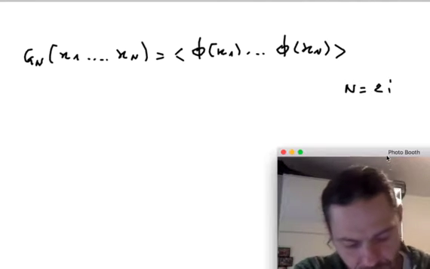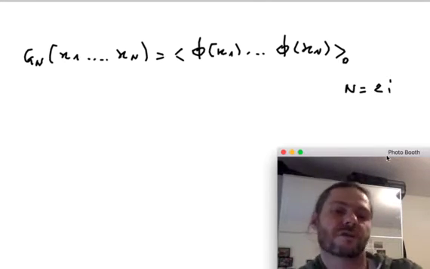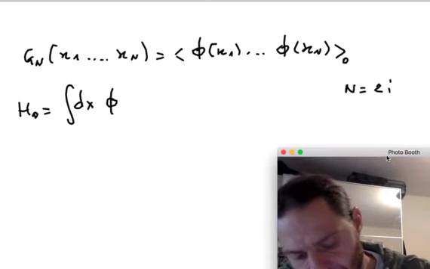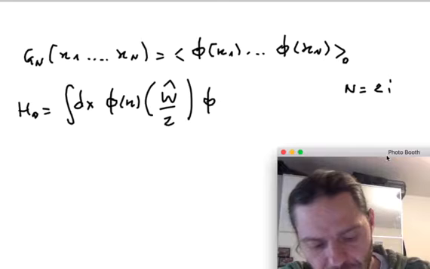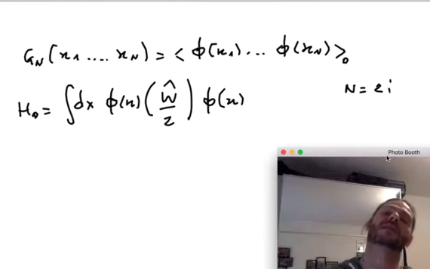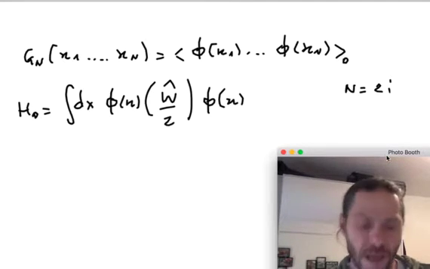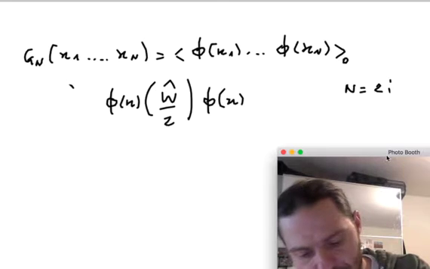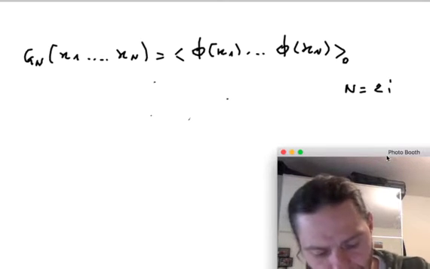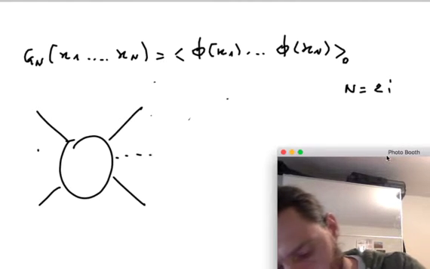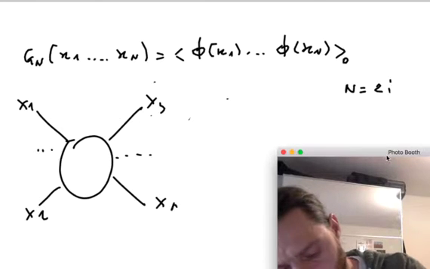in a theory which we will denote as naught, to remind myself that H naught is not any Hamiltonian, but it's actually a quadratic Hamiltonian, where W is some general operator which doesn't depend on fields, and therefore the Hamiltonian is not a nonlinear functional of the fields. And what the Wick theorem says, well, first of all, we can graphically represent these correlation functions as a blob to which we connect n legs. So this is x1, this is x2, x3, and this is xn.